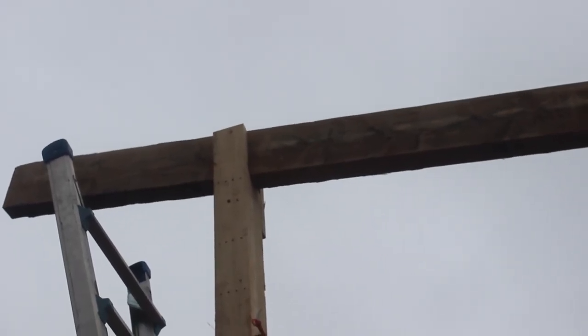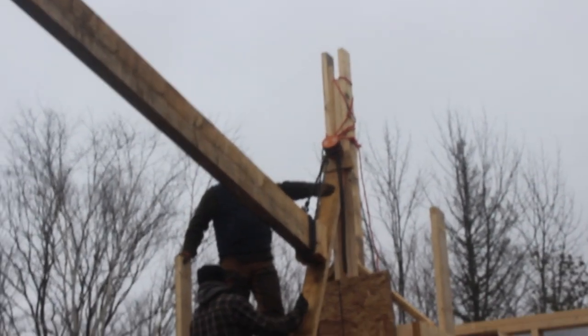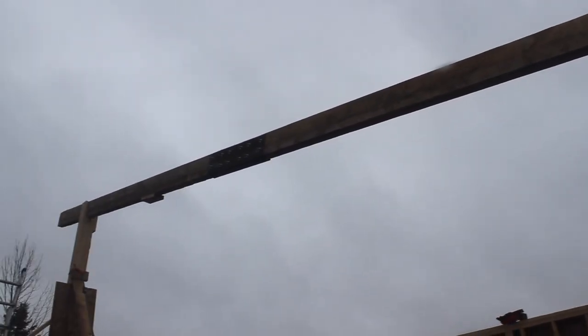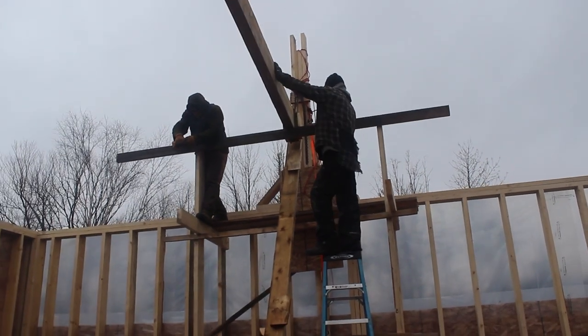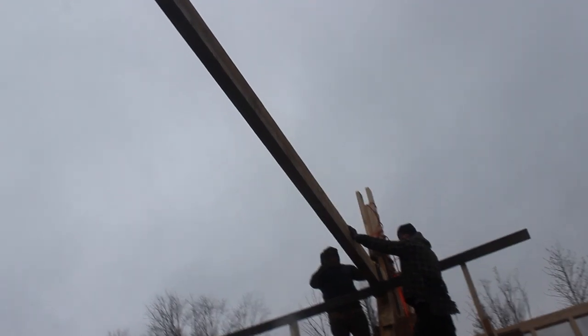More and more. It's going that way. So we're going to block it here. Okay, because I'm going to chain. Is that going to be strong? That's a lot of weight. Yep. That's the truth, too. Always keep an eye upwards, too, dear.